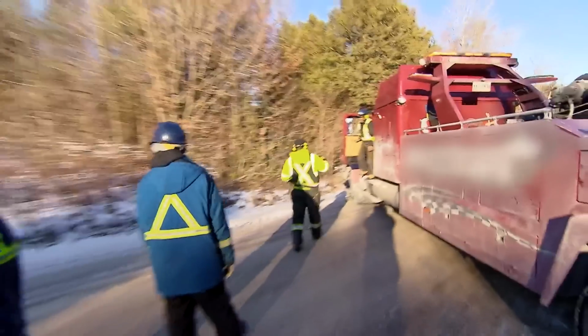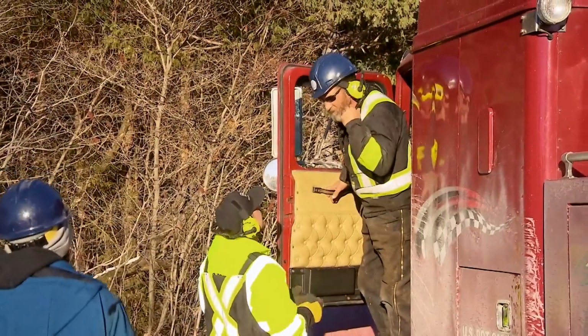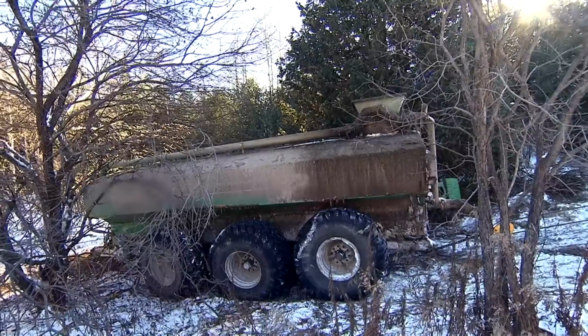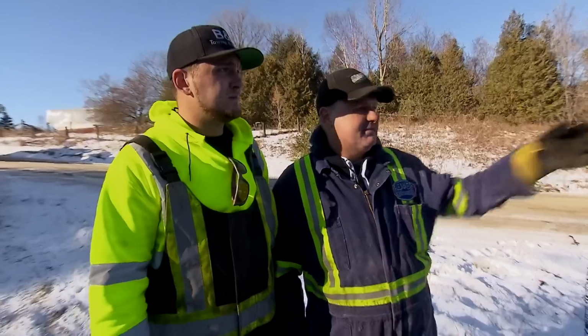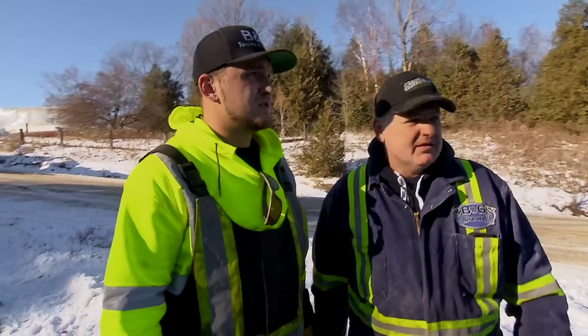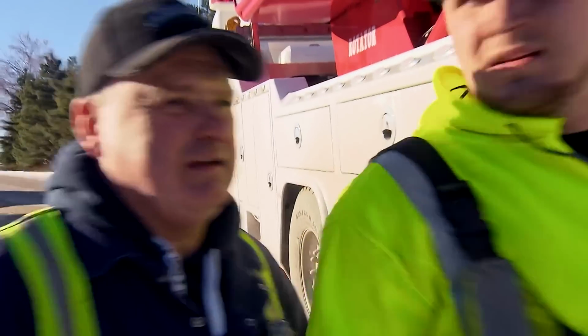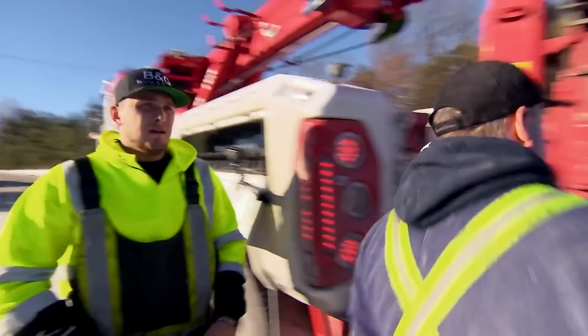You want to crank the wheel to the left, come ahead. And once again, Bill's been called to work with a local company. He can pull it away from the machine while we're pulling it up the hill. So he's going to do a little bit of a side pull from over there. Yep. And then we're going to pull it up behind our truck. Sounds good. And then we'll come back and upright the tractor after that. Cool. Working big jobs with his father in the past, Mitch could get overwhelmed.